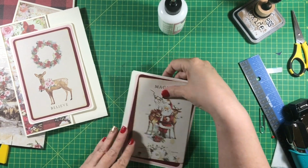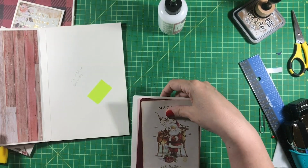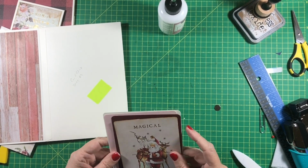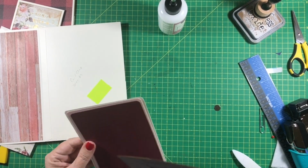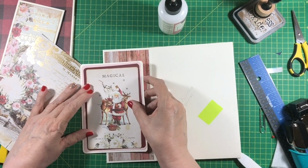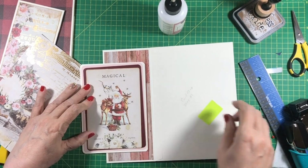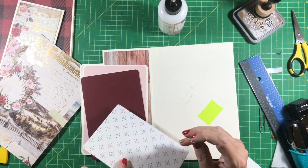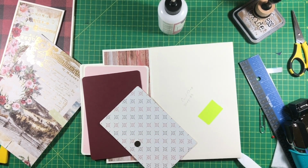All right, so what we need to remember is it's going to go this way. I'm wondering... there. Okay, so this is going here, and it's going to go here. So I want the magnet to be right about there. That's just about there. Okay. And I'm going to grab my tape.